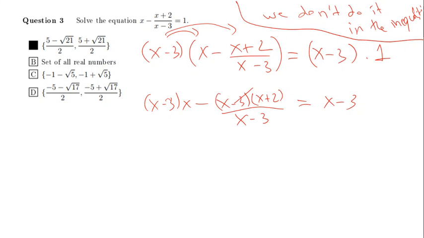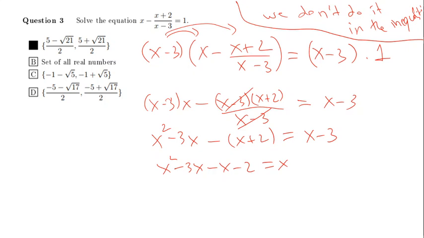So x minus 3, then we will end up with x squared minus 3x here, and this will make x plus 2 equal to x minus 3, and this is x squared minus 3x minus x minus 2 equal to x minus 3. And then we can send them to this side, and we have x squared negative 4x here, and with negative x here, you can write negative 5x, and then plus 1. Okay, maybe it's better we write them this way.